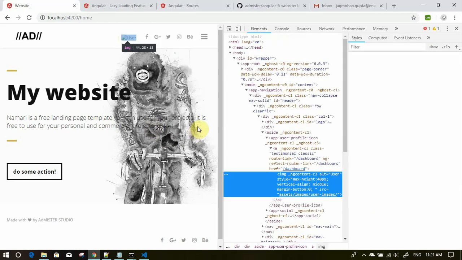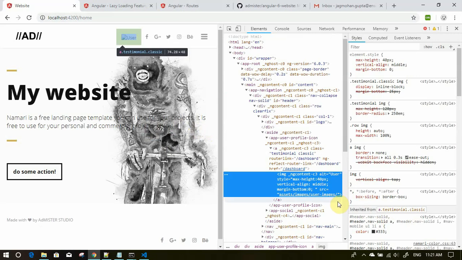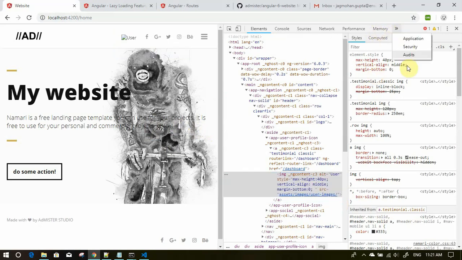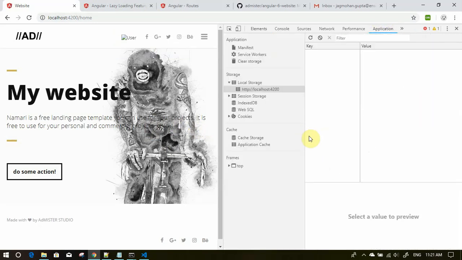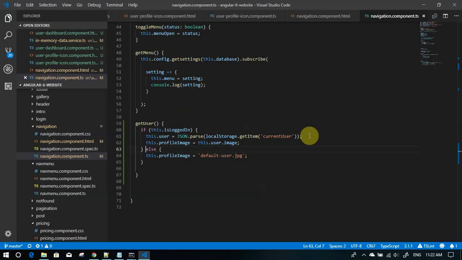User images. Okay, memory application. Okay, let's try by login. Okay, our entry condition is incorrect because it is only if it is logged in, so this else block is not getting executed.